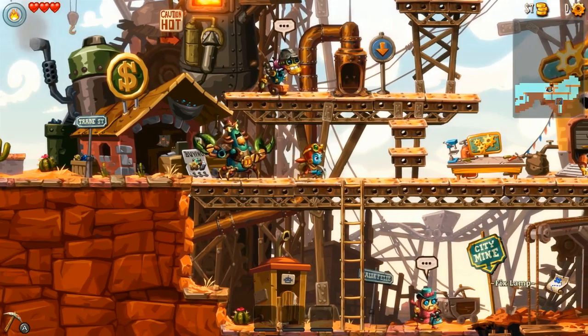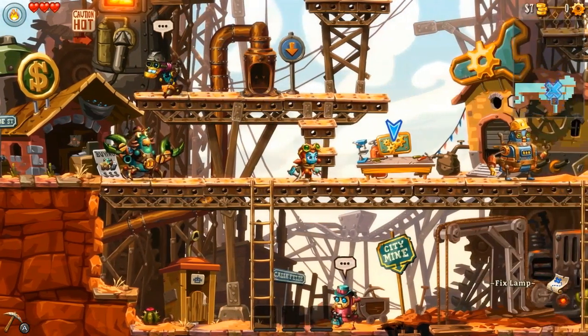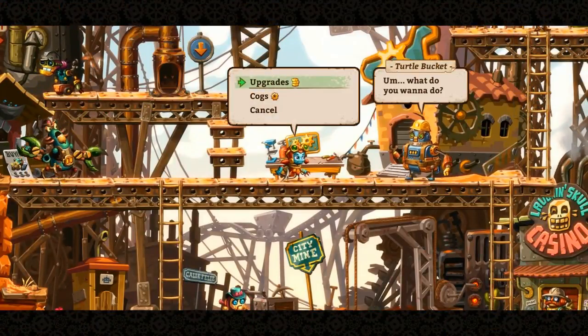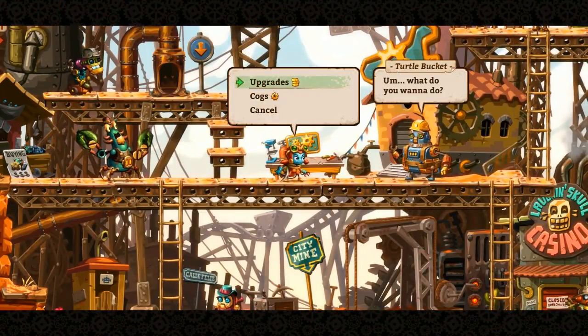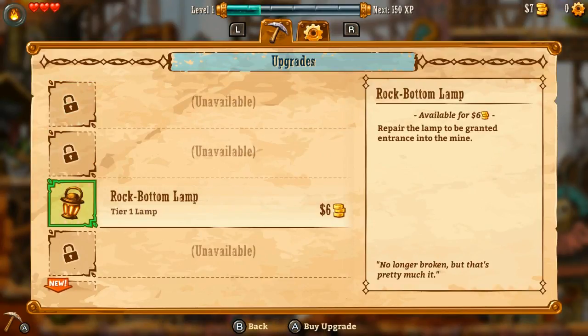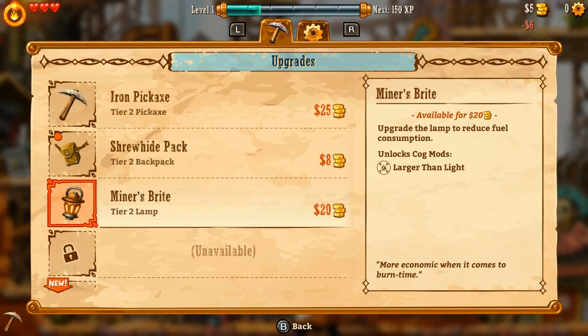All right, so now we sold those resources, and now we got to fix our lamp. We do that by going here to the workbench. What do you want to do? I want to do upgrades, I believe. Yes, I want to do upgrades. So let's go ahead and fix up our lamp. You do that by spending money. We got one extra dollar. You can see our money in the top right corner. I had seven before I bought the upgrade for the lamp. And now I have a tier two lamp and only $1.